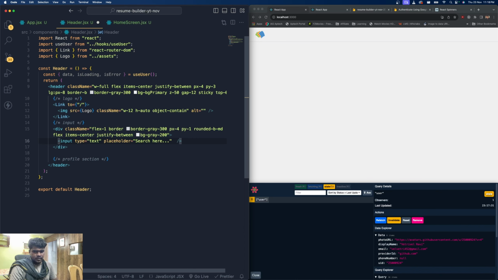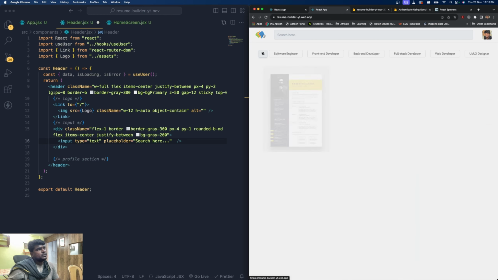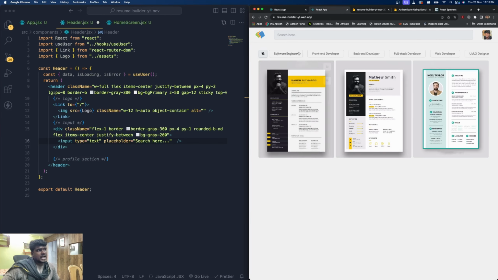The value and the onChange event we can do later. Because we need to create a separate state in the query client to directly push the data whatever we are typing into that state, because every time we apply the filter, we need to use that filter in the different routes as well, right?